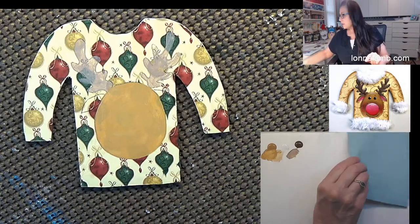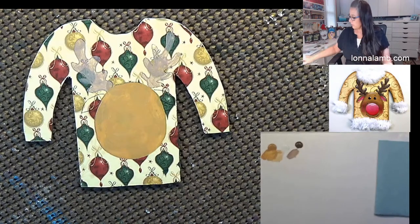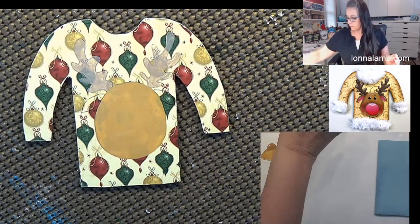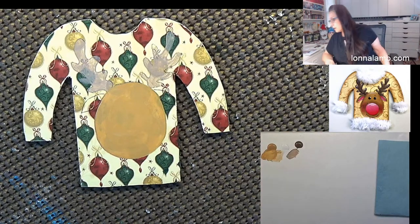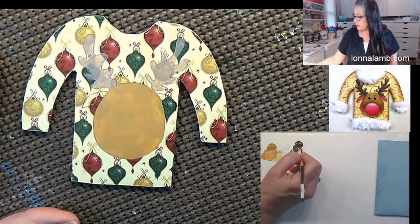I'm going to spritz my palette over here with some water. I like to have water on my palette for when I need to grab some clean water.